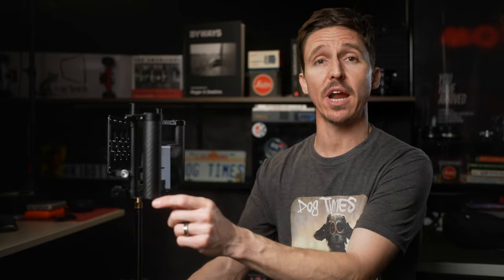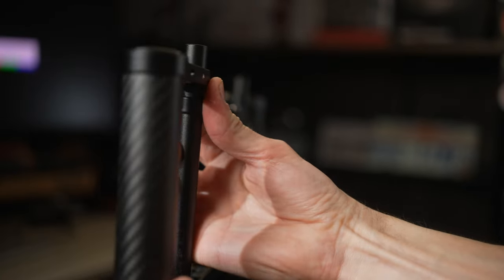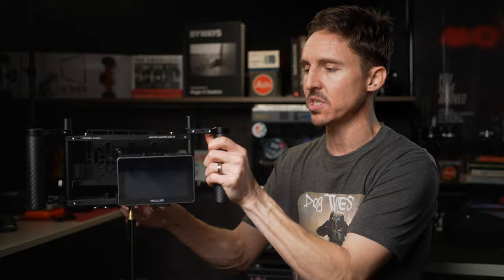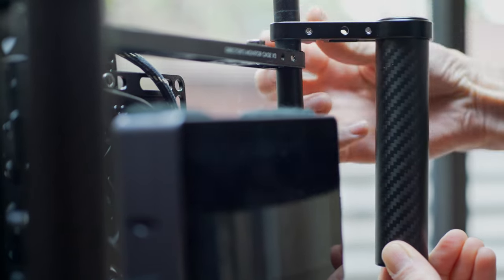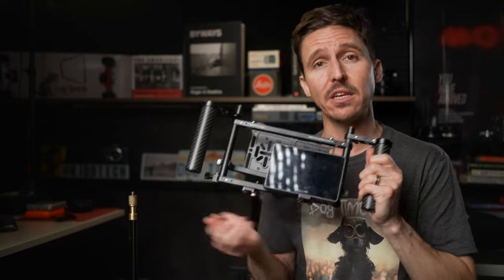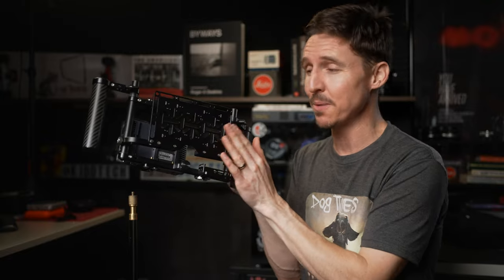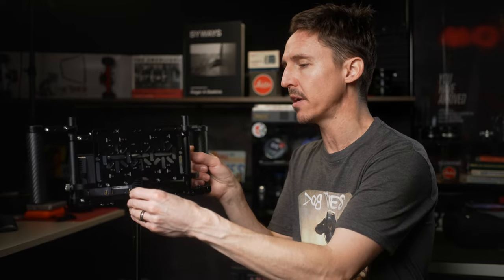I think where the Wooden Camera is really shining is these carbon fiber handles. These are real carbon fiber — this whole cage is as light as a feather. Notice how quick and easy I'm taking it on and off this light stand. These carbon fiber handles are very sleek and very nice. I cannot believe how lightweight this thing is, and I even have the Indy 5 in here right now — it is nothing. And notice I even have another awesome feature of this cage on the back, so let's talk about what's going on back here.